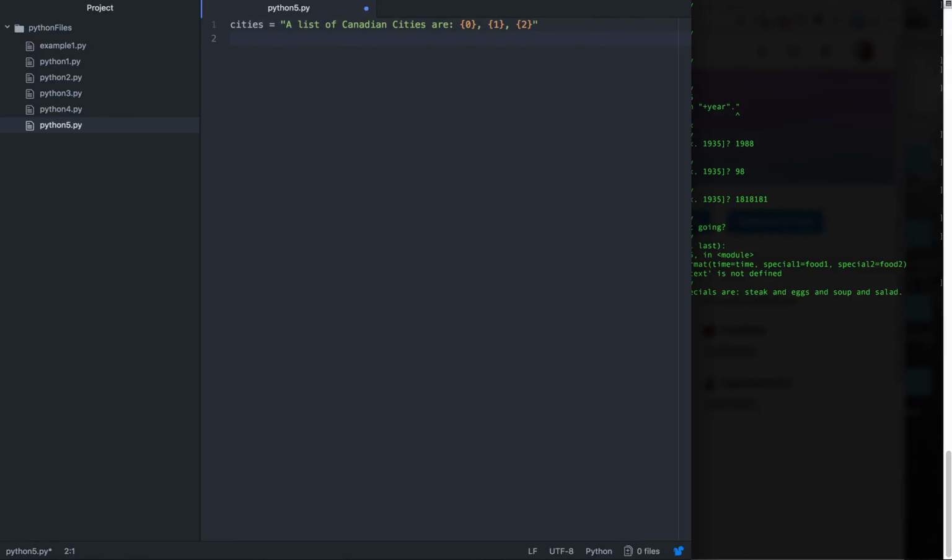And then when we print cities format, we can end up placing in here Toronto, Montreal, Vancouver.